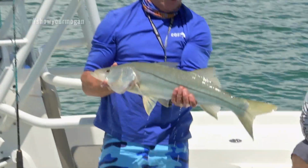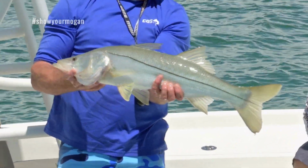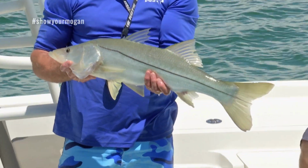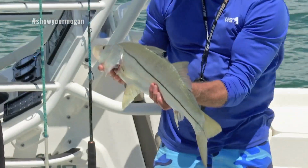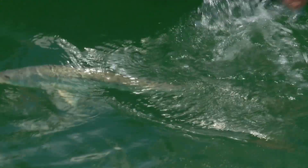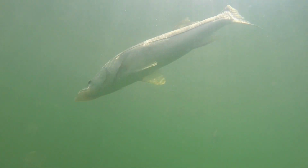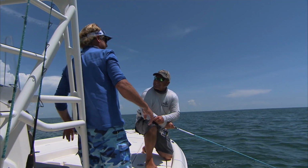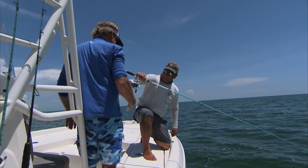We did a show out here with one of my buddies that's no longer with us, Captain Glenn Andrews. It was right on the same spot catching these fish. Beautiful snook. Absolutely beautiful. Get on out of here. He's doing just fine. They're still here, brother. Good job. Let's get another one. That was first cast. First cast. Still right back over there. There you go. Here's your weapon.